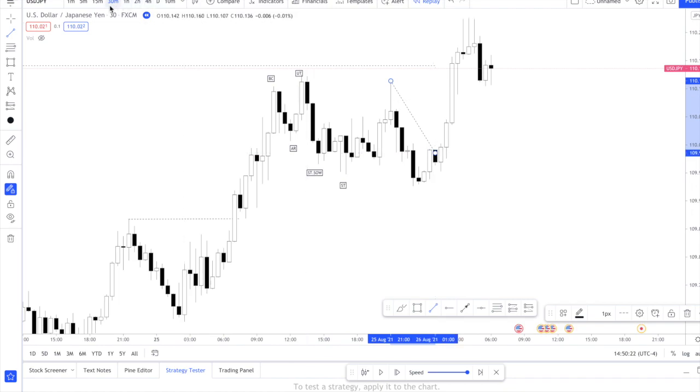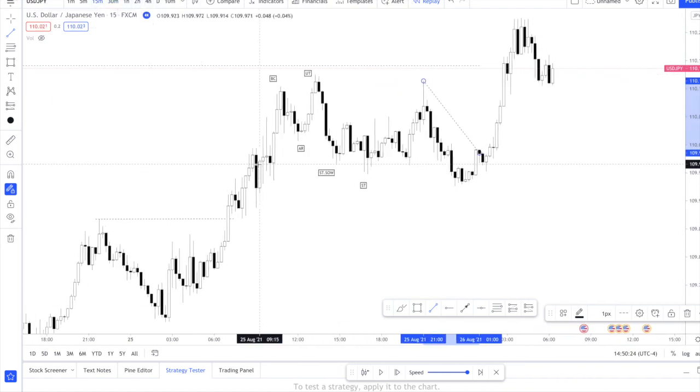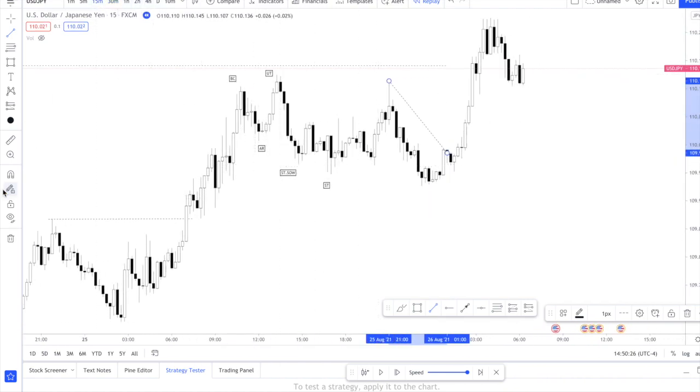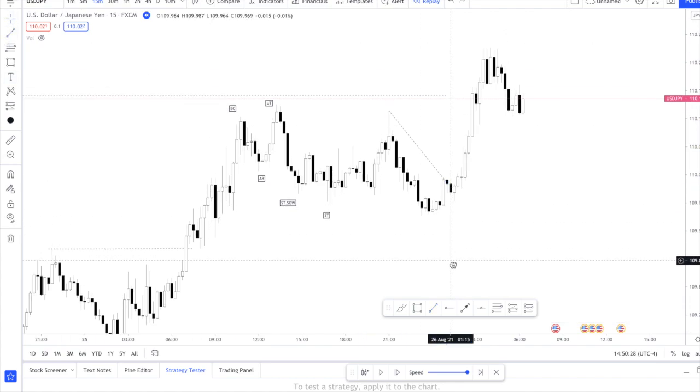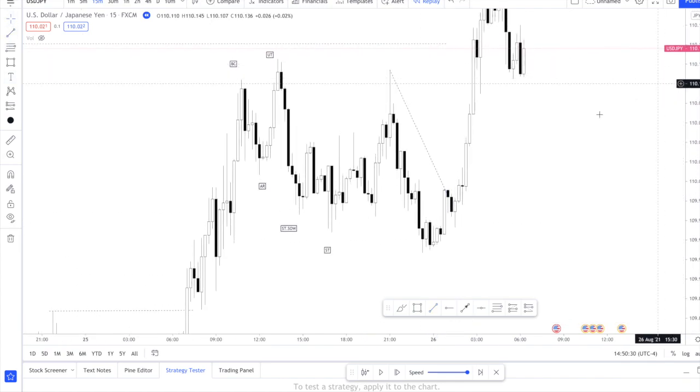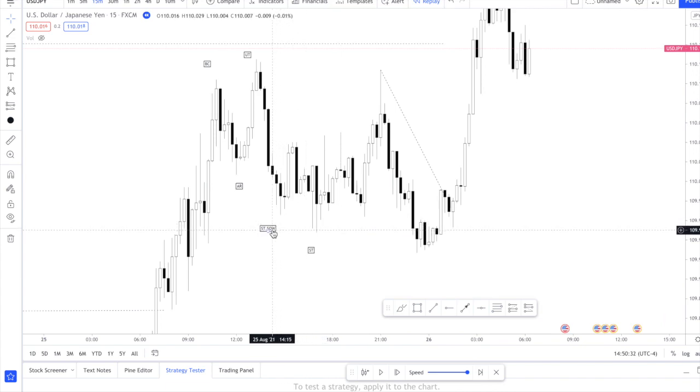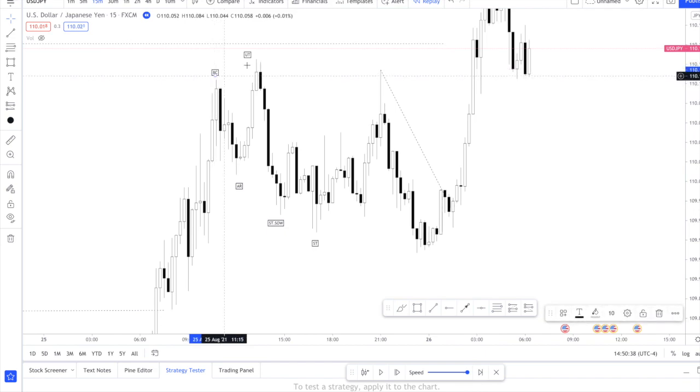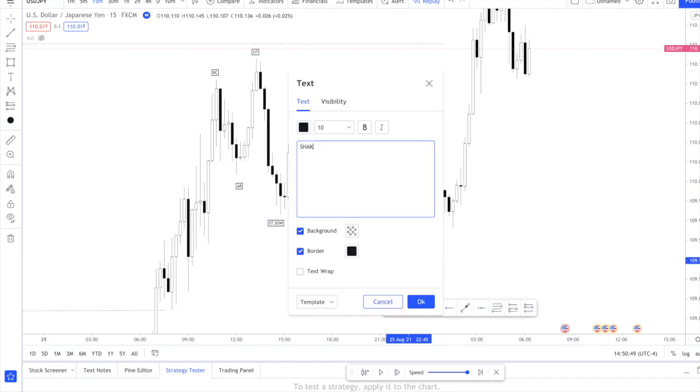Drop to the 15. That might help you guys a little bit more. So you just want to make sure that your highs or lows, the schematics make sense. So to have a UT, it has to be higher than the buying climax. To have a ST as a SAL, it needs to be lower than the AR. Some people are still learning and they're just throwing labels and they don't really know where they're putting them and it doesn't make sense and their trades aren't working.